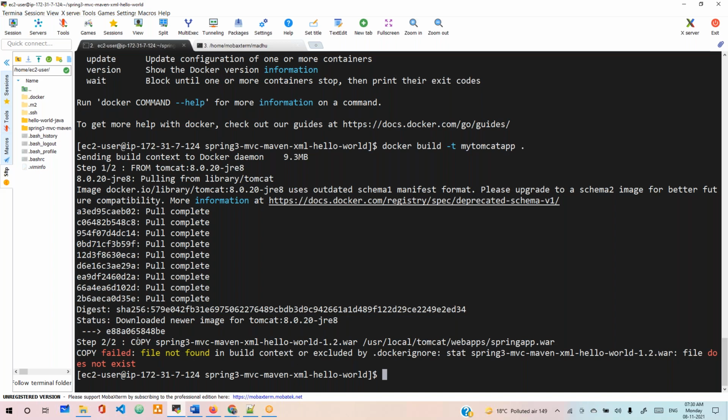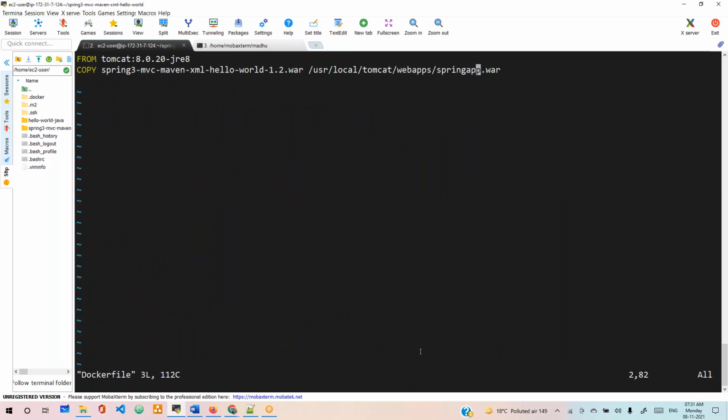File not found. Copy. The path is basically what happened. Same error means we did something wrong, no? In the Dockerfile, we did wrong. The source file, the entire path to that war file, we did wrong actually. Okay, where is this available? This war file is under the target folder, no? The current path in the Dockerfile is different, right? We should give the target folder.